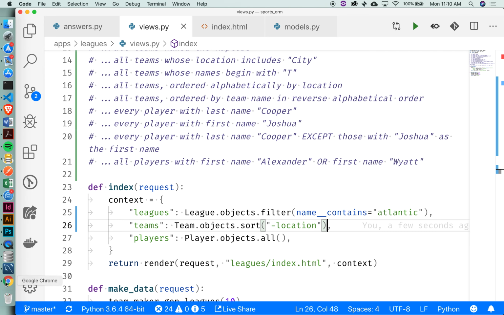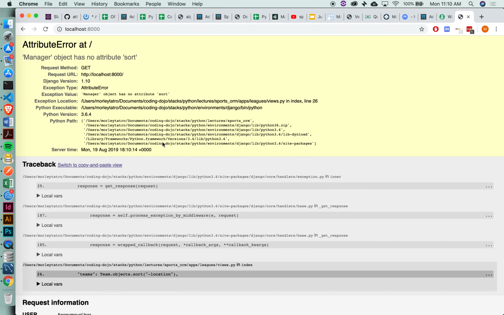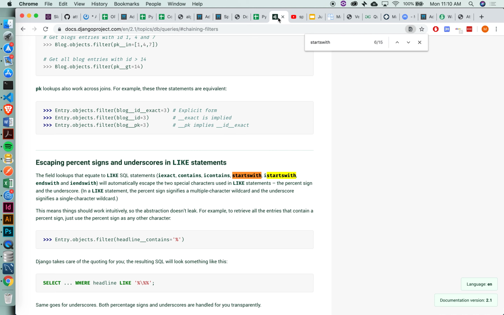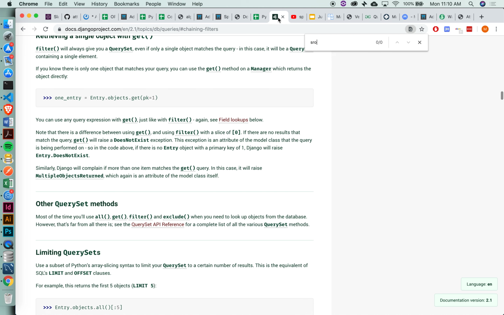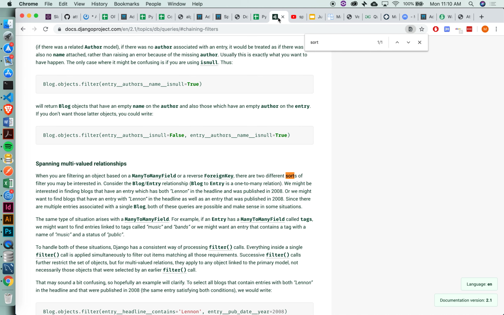Okay, so let's try that. Uh-oh. Has no... What? Sort by. Why is it not finding that though in here?